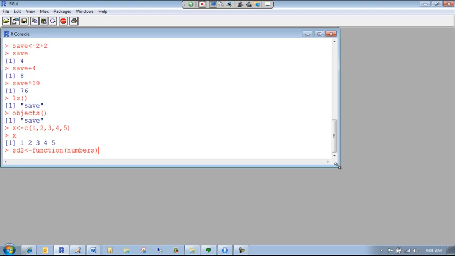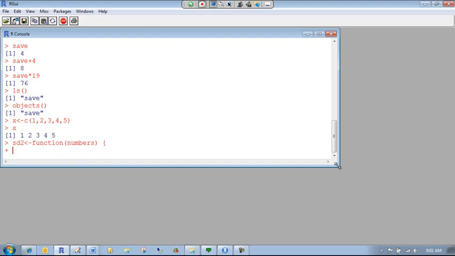If you're familiar with C, Fortran, or other programming languages like that, there are things called procedures, also called functions, where you write it in a general manner so you can pass information into the function and a calculation is done. The information that I'm going to pass into the function, I just decided to call numbers. And I'm also going to use a left curly bracket there. That tells R, okay, now I'm going to start typing the contents of what's inside my function.